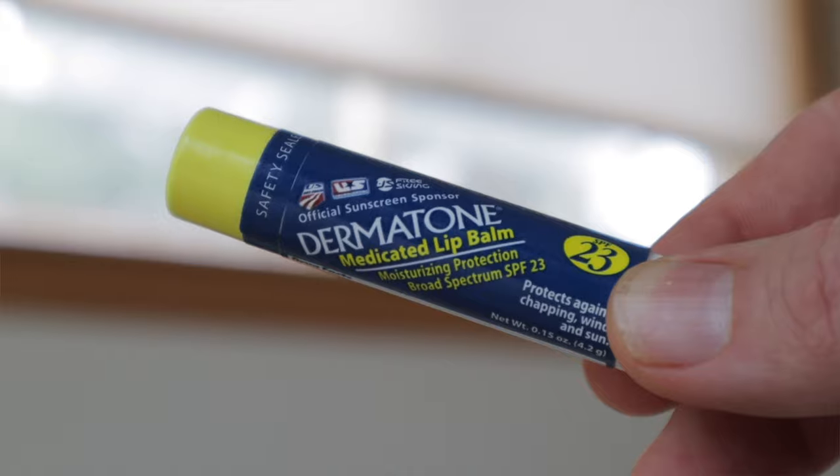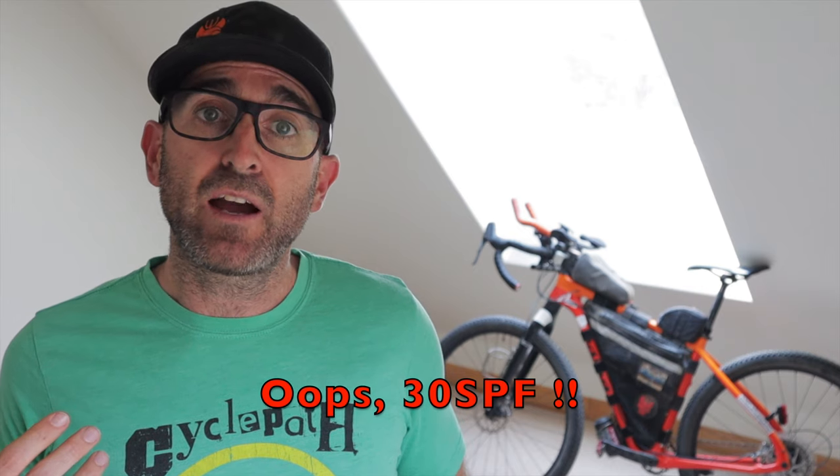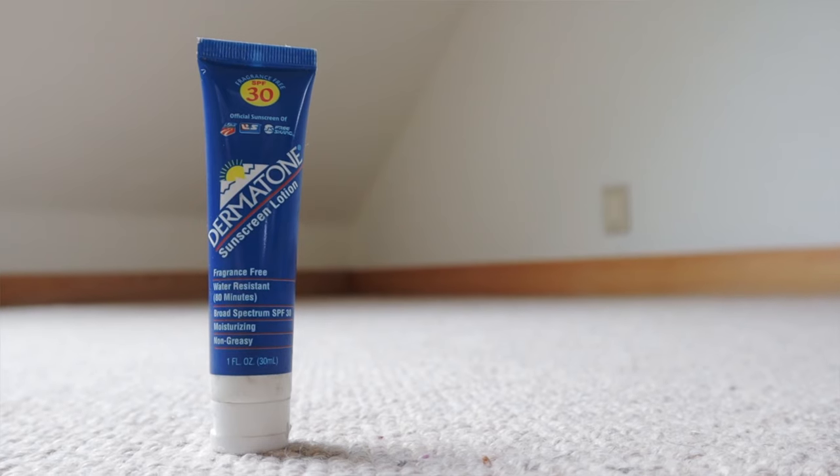Chapped lips can be very painful and make it very hard to eat. I'm a big fan of Dermatone products, so I use their lip balm, which has 30 SPF protection. If you use a petroleum-based lip balm, it can be a great fire starter — and so can Vaseline. For sunblock, I carry a 4-ounce tube of 50 SPF Dermatone. I have pretty much my whole body covered and protected from the sun at all times, so I only need to apply sunscreen to my ears, cheeks, nose, and neck. Dermatone stays potent even after a couple hours of sweat, so I only have to apply it a few times a day. I lasted the whole Tour Divide on just one tube. Quick tip: if you run out of chain lube, sunblock can get you out of a jam in the short term.